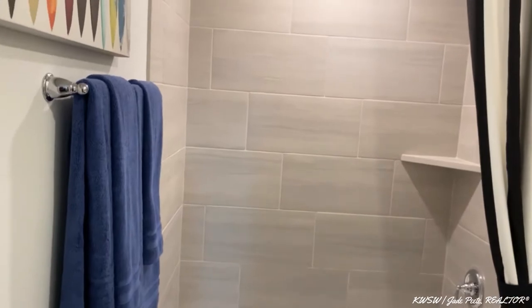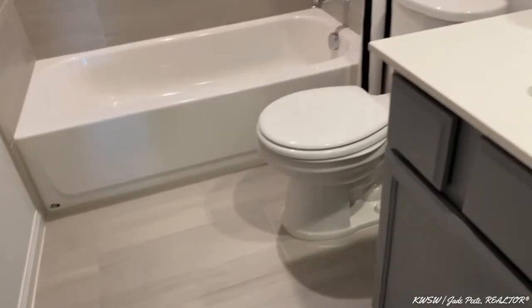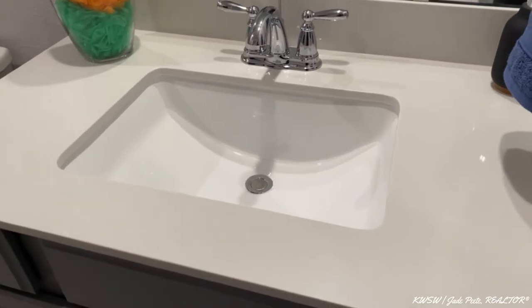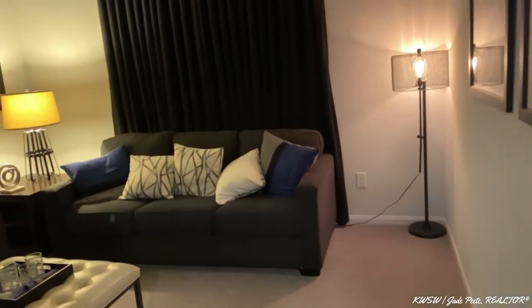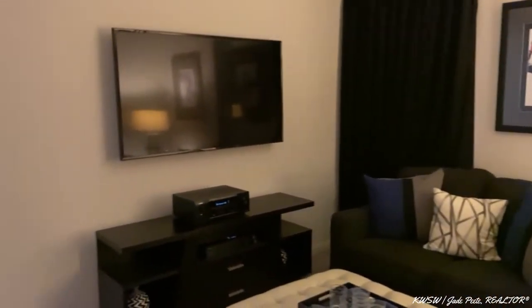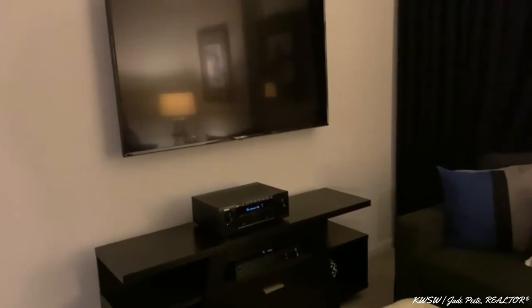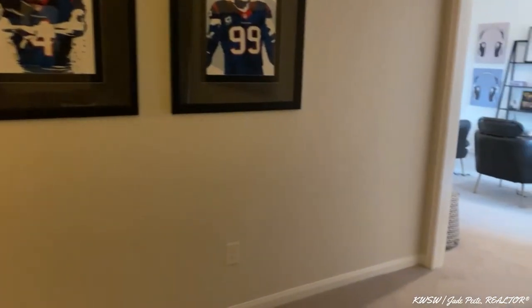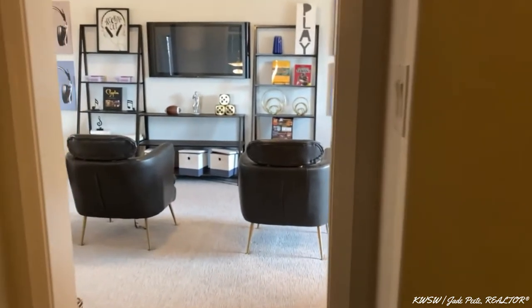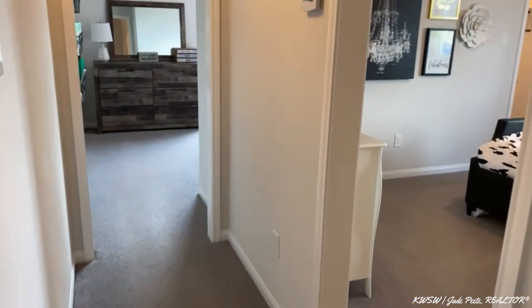So this is bathroom number two. Well, number one for upstairs. They use the same tile from the floor as the tubs around. And then they also use, looks like quartz countertops up here as well. Now, I'm not quite sure if that is an upgrade, but when you come and visit this builder, you will be able to see as well. Actually, you can look in the brochure and it'll tell you what features are standard. Here I'm showing you the media room, which I think is so cool because you can have a game room and a media room, but you can also use this as an extra bedroom if need be. But you do have three other bedrooms that you can choose from.